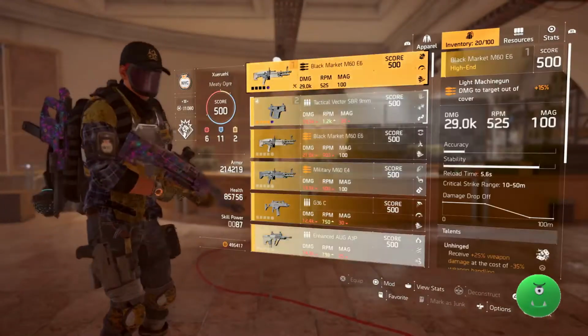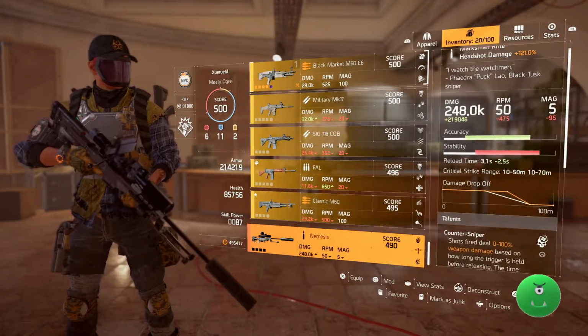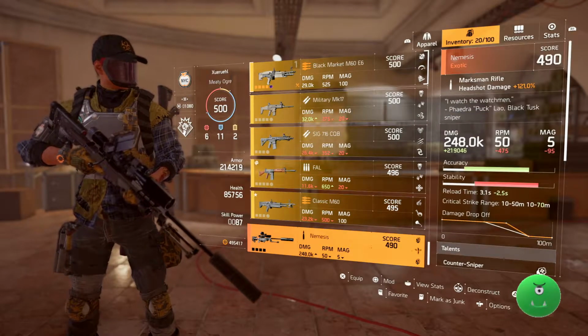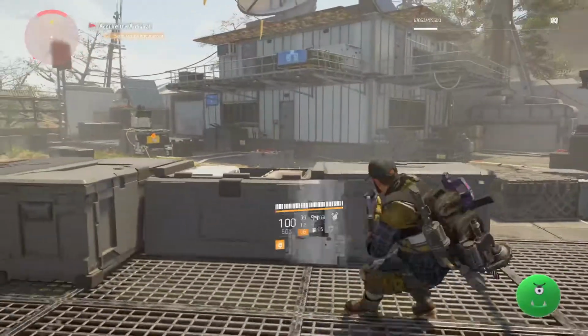Today, the Nemesis. Let's get to it. The Nemesis sniper rifle exotic can be completed and put together. How do you do it? How do you get it? And is it worth your trouble?